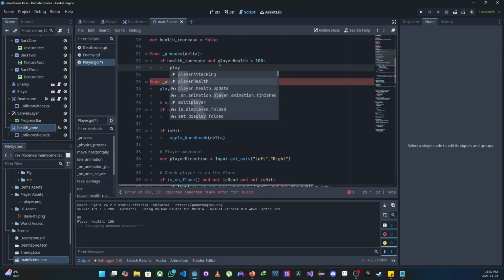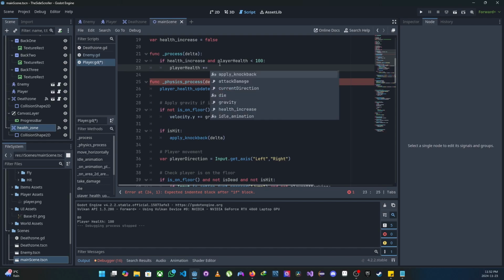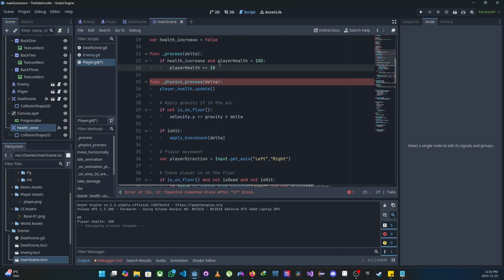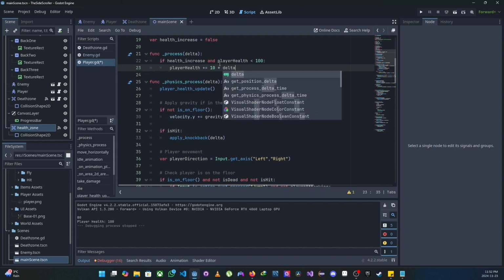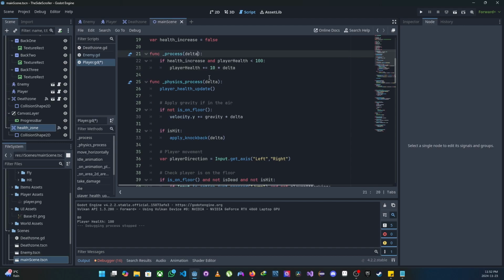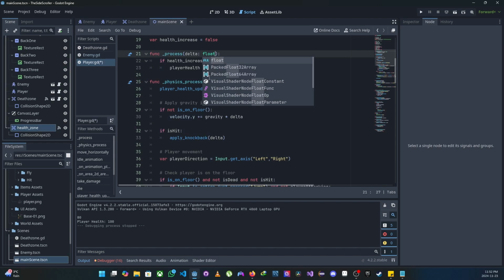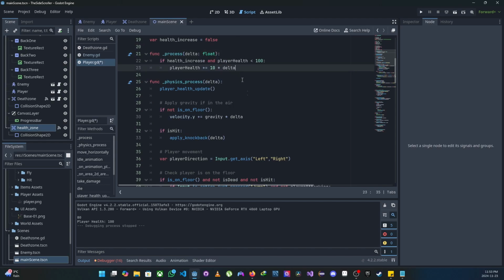Then we want you to increase the player health by 10 every second. Okay, you know what, let's do times delta just to be sure. Times delta. I don't know if we need to specify, but you know what, floats. Let's just add floats.